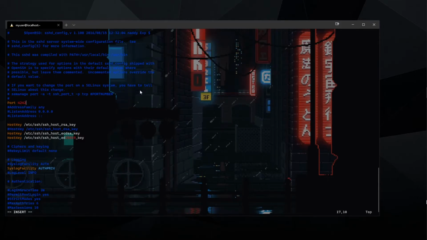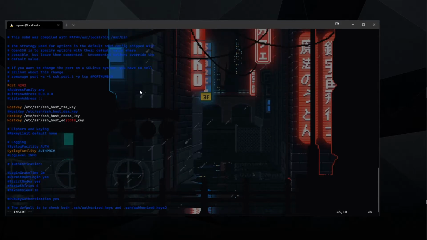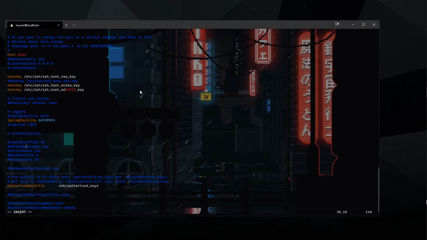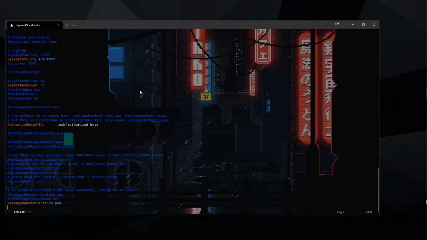If you're a fan of The Hitchhiker's Guide to the Galaxy, 42, the answer to life, kind of where I get it. But in any case, that's the first directive you'll change. Next, you'll find where it says PermitRootLogin, change that to no, and then we'll find the next line that says PasswordAuthentication, and change that to no.